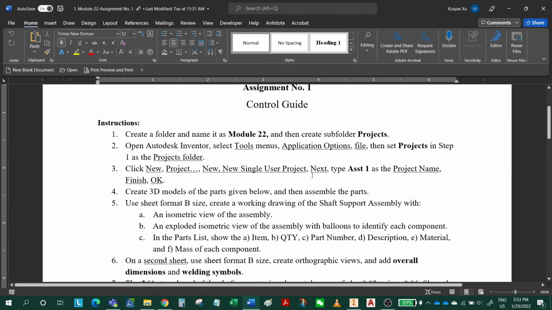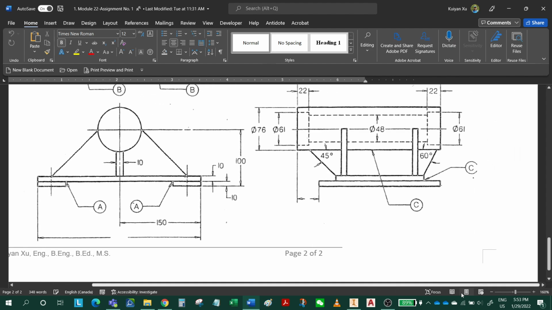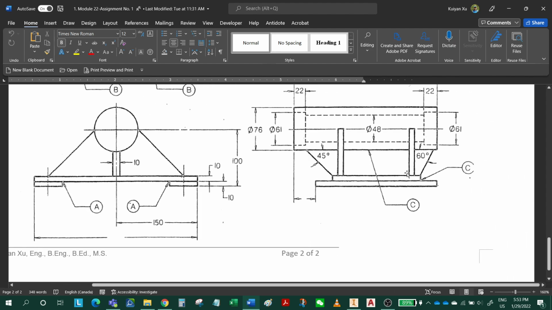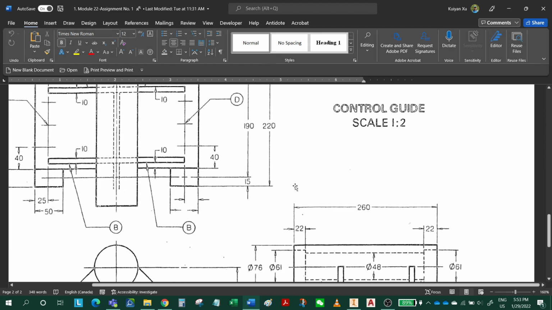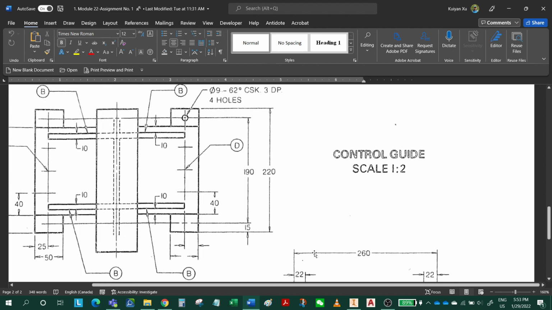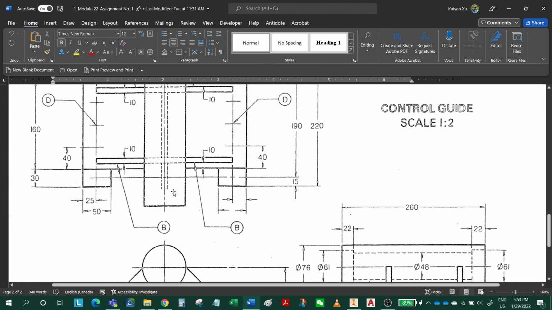I'm going to draw now. The things missing are this portion and this portion. For this one, we have a dimension here. So from the top we know, so we need to do some simple calculations here.